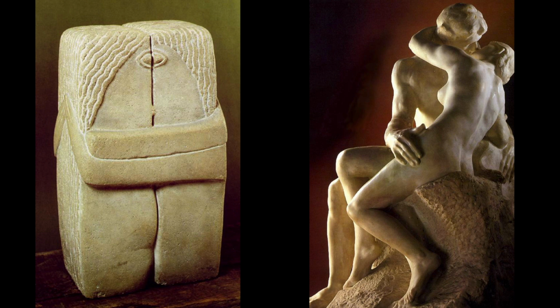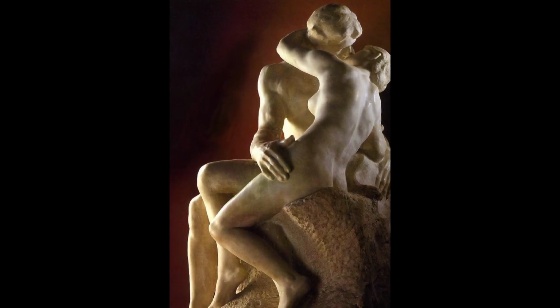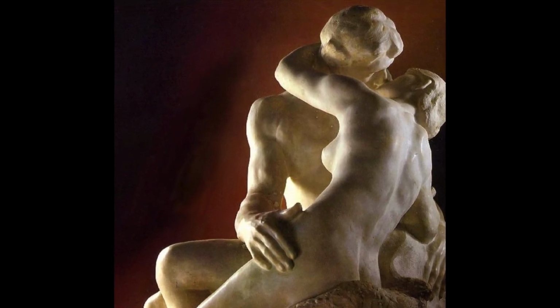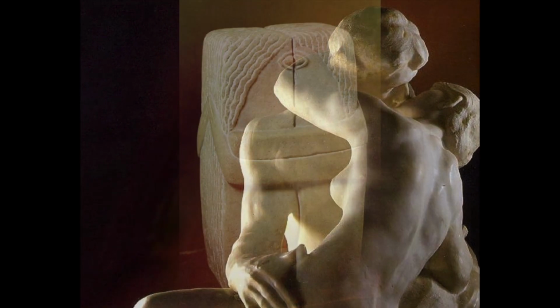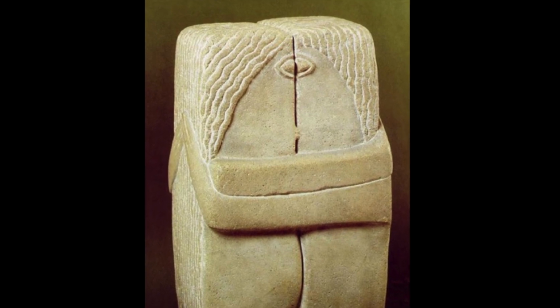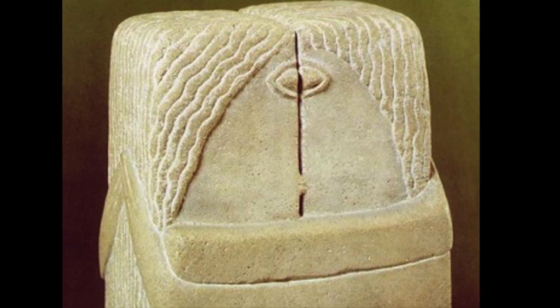On the right, we have the very graphic portrayal by the French sculptor Auguste Rodin. On the left is the more abstract portrayal by the Romanian sculptor Constantin Brancusi. One expresses the feeling of love, the other the idea of love. Rodin's work seems to illustrate and capture the feelings of romance, the passionate encounter in the sensual quality of the flesh. Whereas Brancusi's work captures a more solid, blocky quality, symbolizing the idea of two becoming one. They even share the same eye, the same vision.